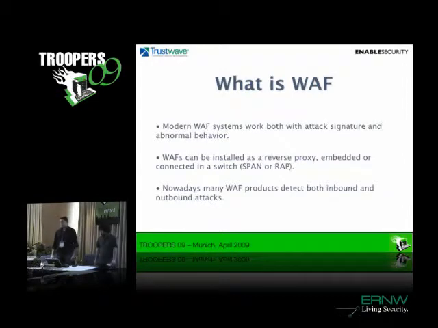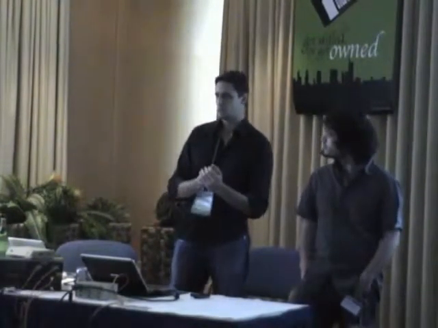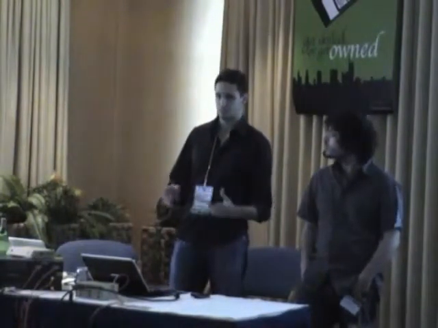Basically, they have 3 different network designs where they can be applied. It can work as a reverse proxy, so you have a reverse proxy that will get all the connections and forward them to the web server, check them, for example for anomalies or signatures, and if it's okay, forward, get the response back, and send it back to the client. It can work embedded, as a kind of plugin that you put on the web server, or you can connect it to a switch, for example on a port mirror, so it can see all the traffic and interact with it. This last case is not so common.